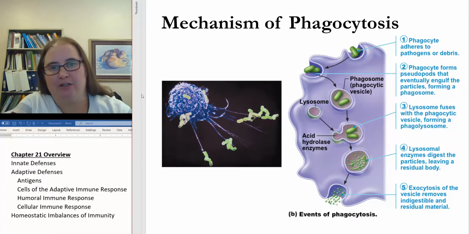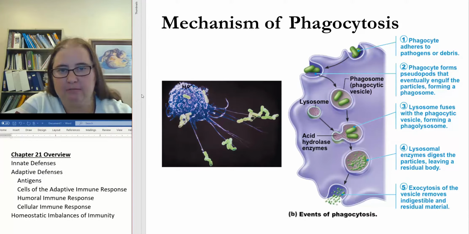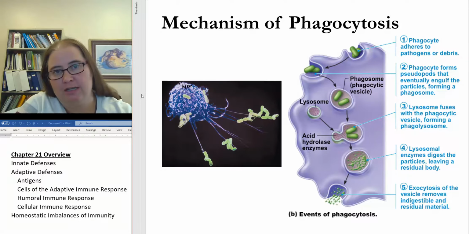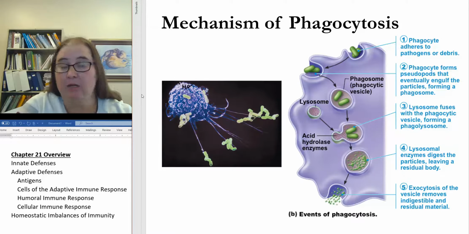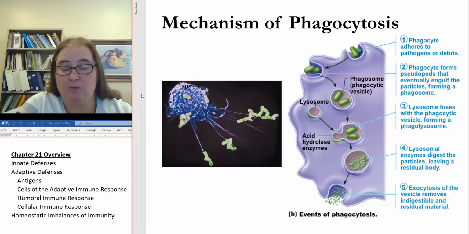So here is a macrophage. This purple cell right here is a macrophage, and these green little rods are bacteria. What happens is this macrophage sends out cytoplasmic extensions and essentially binds to the bacteria in the environment. Then it retracts those cytoplasmic extensions, bringing the pathogen to the surface of the cell. Now, unlike neutrophils, macrophages do not die in the fight. And we're going to see why that is in a minute.